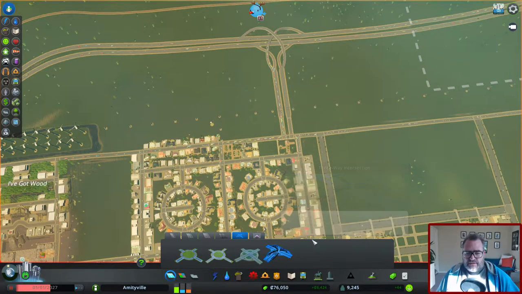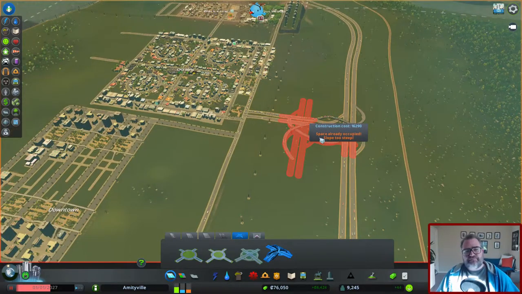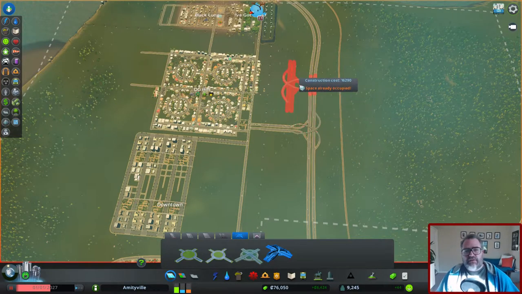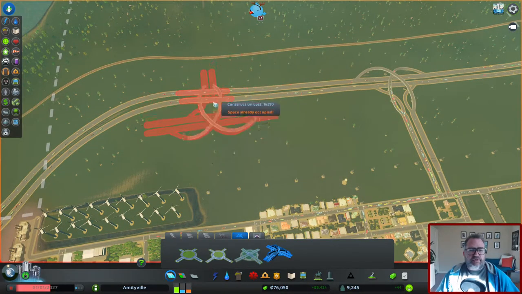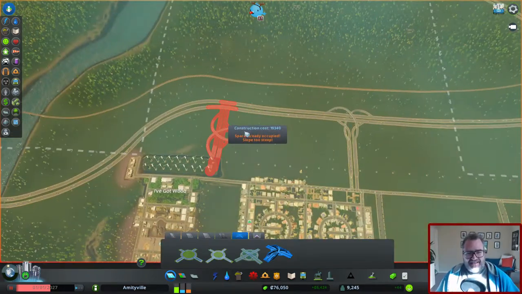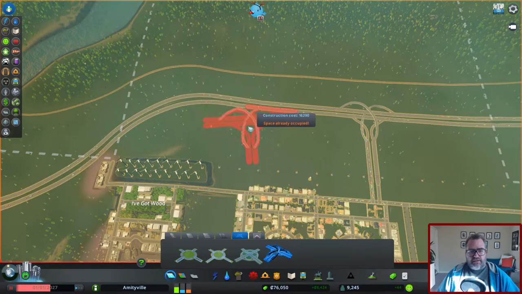How much is this intersection? This is 16,000, because I could potentially... I've got the railroad tracks as well. I should have thought of this when I first started building this city. This needs to be further down. Okay, what about if I put a junction here? Turn around. How do I turn it round? Wait, how do I rotate? There's got to be a way to rotate this, isn't there? There we go. Okay.